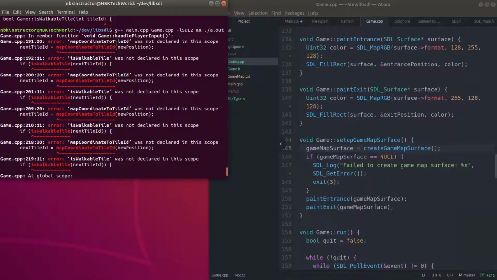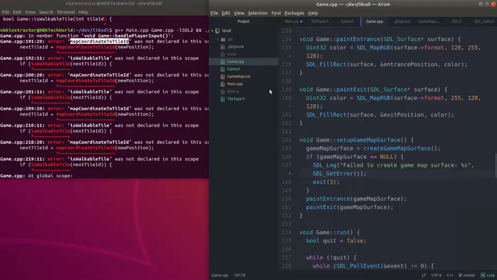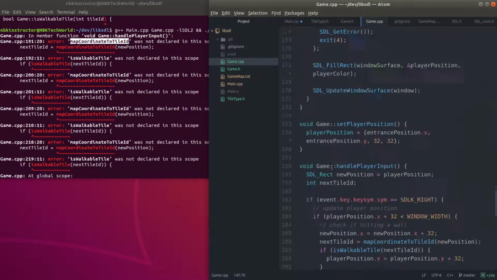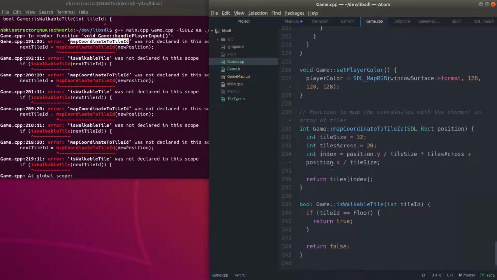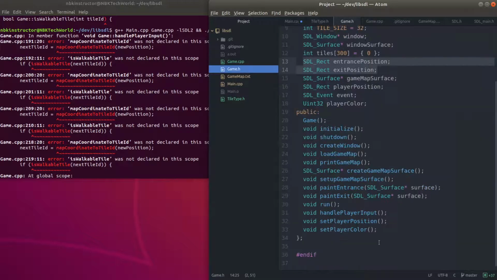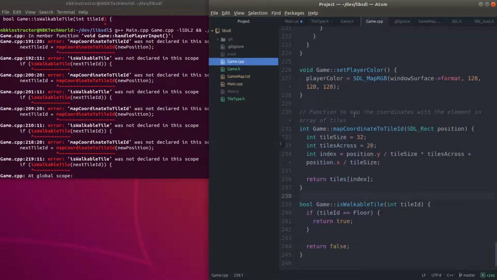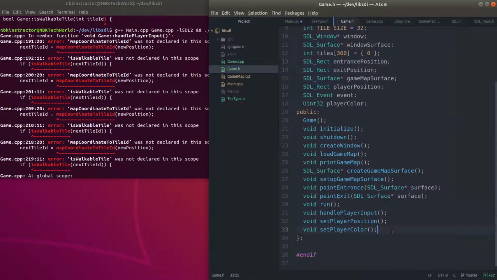Next problem is map coordinate to tile ID is not declaring the scope. Okay, so did I add that to the... We have these two. Did I add that to the header? Seems like I didn't, right? So let's copy this. And let me add it here to the public member function of game class.